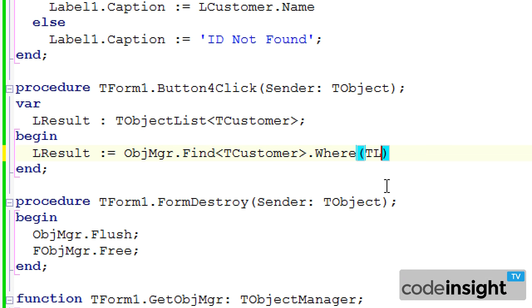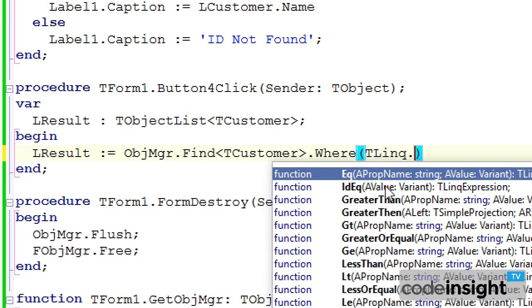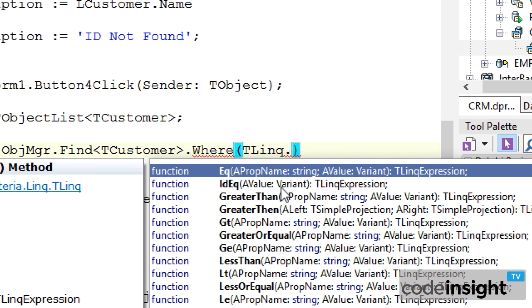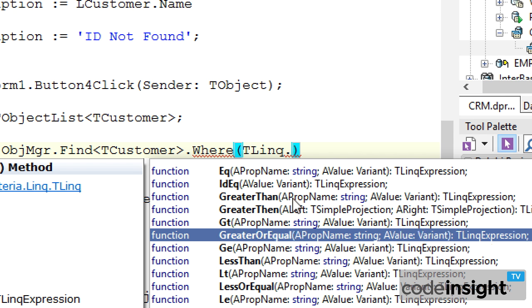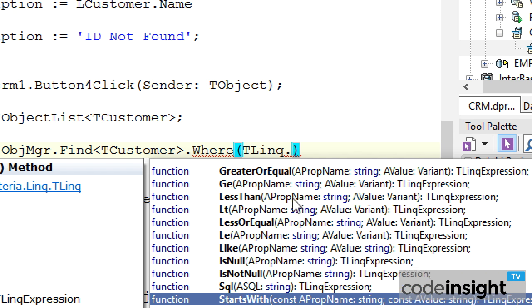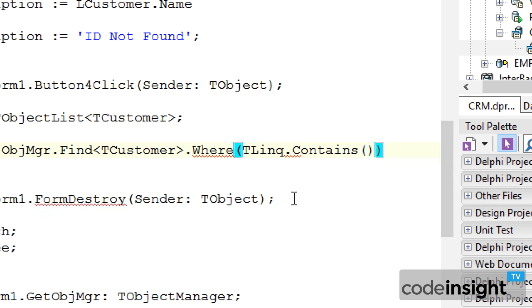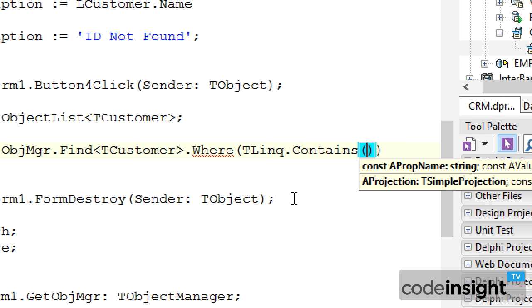And here I'm going to use the T-LINQ class. And as you can see on here, it's got a whole bunch of different criteria functions that you can use. And in fact, you can chain them together. But what I'm going to do is say contains. And now I need to give it a property name and a value.